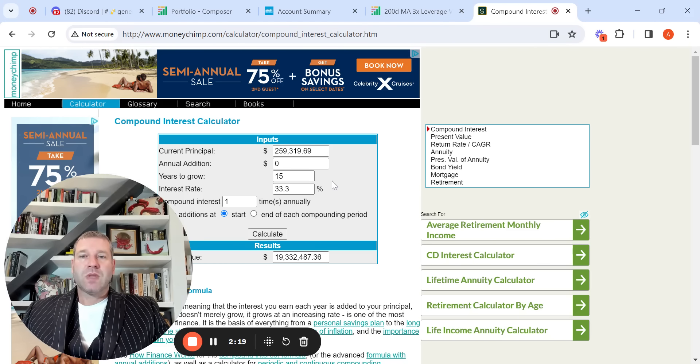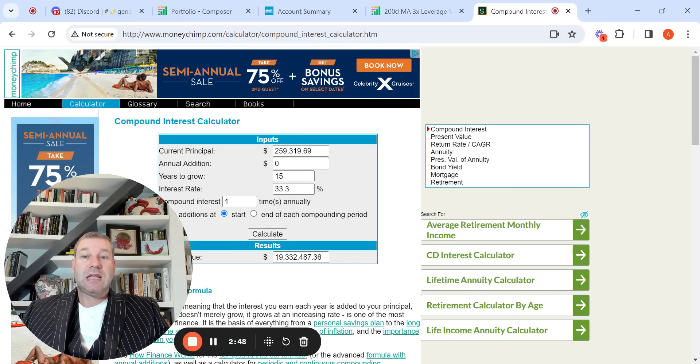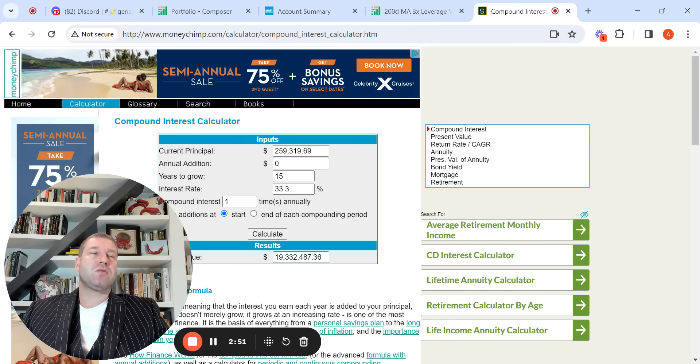So we're over here now. If you don't take the time to play with a compound interest calculator, I think you're doing yourself a disservice — it's quite a powerful exercise. You can see I put in what the year ended with. This is just hypothetical: over the next 15 years, if I were to return a 33.3% annualized return — which would put me in the 1% of investors — one year it might be 50%, one year it might be 5% or negative 10%. But overall the compound annual growth rate at 33.3%, the $259k at Composer would be $19 million. Do it 20 years: $81 million. Shorten it to five years: just a million.